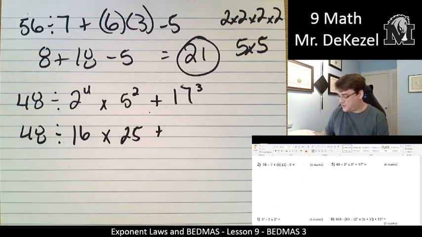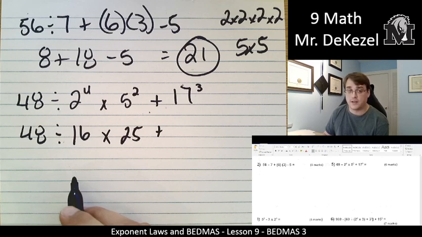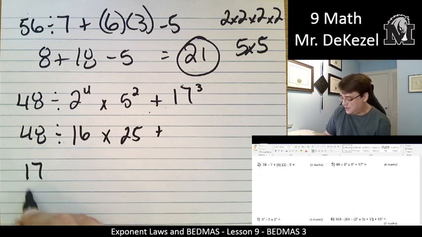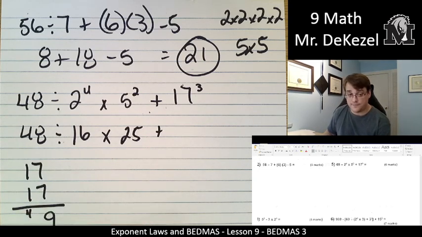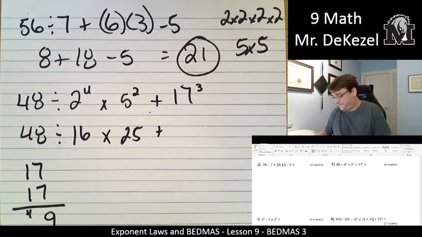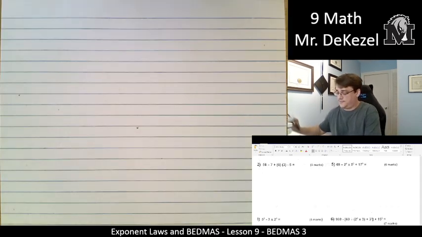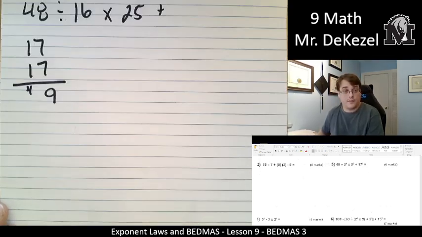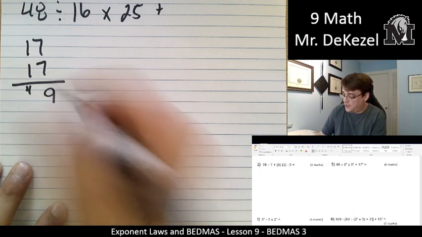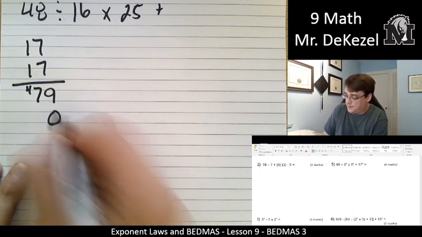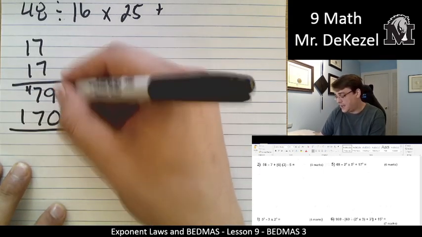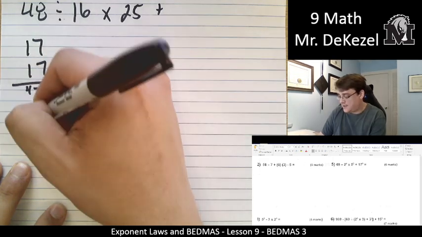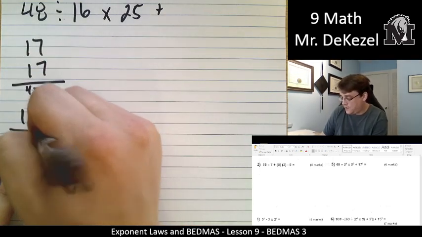And then we have a doozy. Let's just use up the rest of this space and we'll write the equation again on the bottom. So 17 times 17. 7 times 7 is 49, so I have a 9 and then a 4 to add, and then 7. I'll leave enough space. 7 times 1 is 7, and then I'm moving over so I am adding my placeholder. 1 times 7 is 7, 1 times 1 is 1. So I'm going to add these now. 9 plus 0 is 9, 7 plus 7 is 14, plus 4 is 18.